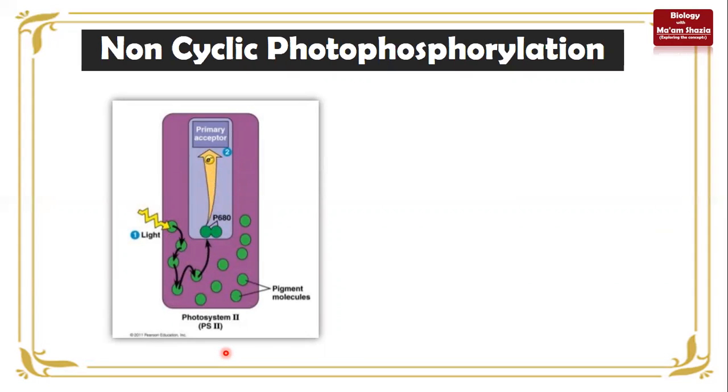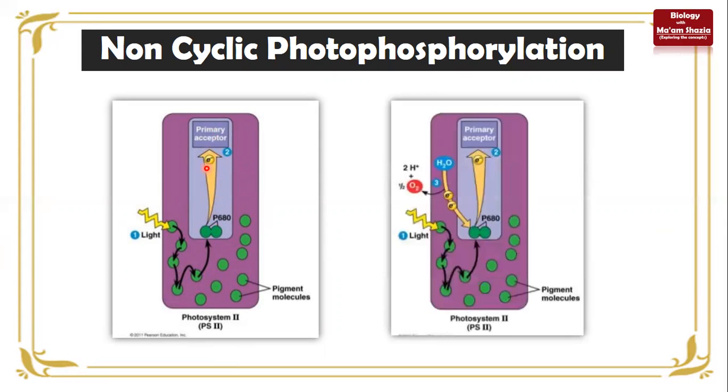Once again, non-cyclic photophosphorylation, a brief review. So light strikes the chlorophyll molecules, and then the P680 reaction center. The primary electron acceptor will take two electrons, and there is a vacancy of two electrons in P680. This vacant space is filled by the electrons coming from the water molecule. It will be incorporated into the P680, into the chlorophyll molecule, and the oxygen will go to the atmosphere. The hydrogen we will obviously use in the last part of the reaction.